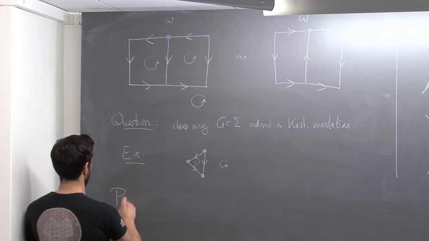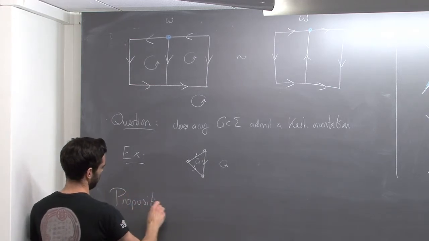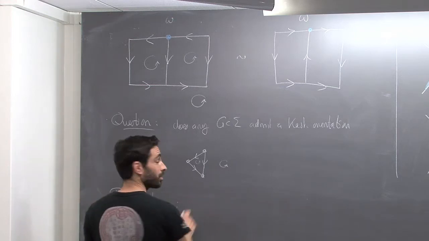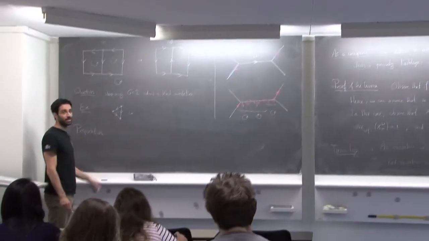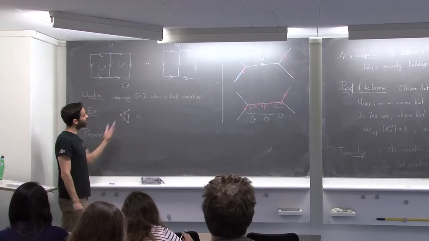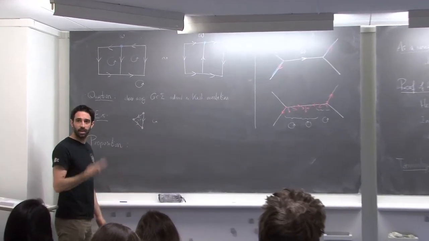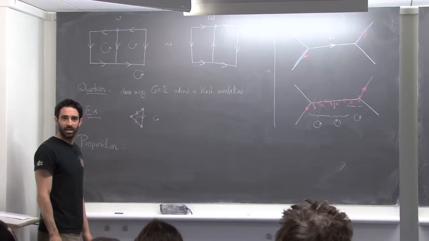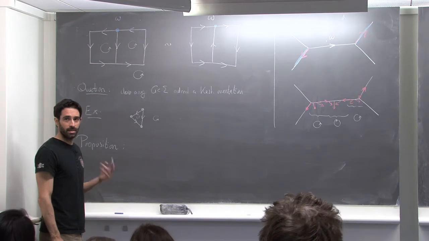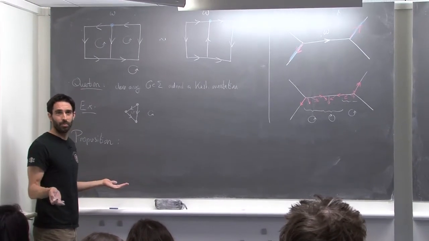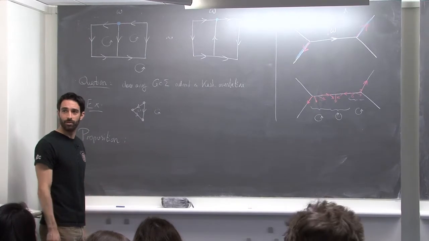So that's a proposition. Is it the number of edges on the outer face? No. It is a question of parity, but it's not a question of number of edges, it's a question of number of vertices. So proposition, a graph in a surface admits a Kasteleyn orientation if and only if it has an even number of vertices. And this is really nice, first, because it does not depend on the way you embed your graph. Second, because of course we look at dimers, so we better have an even number of vertices, so it means we're safe for the rest.